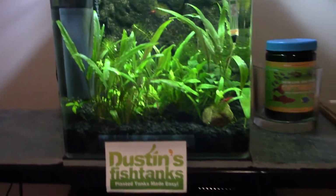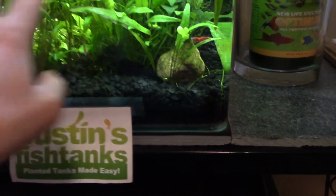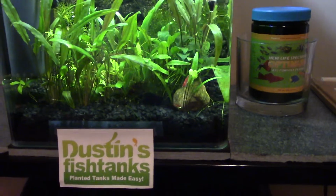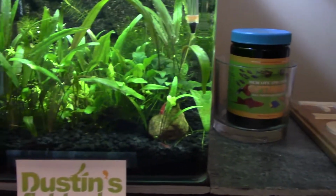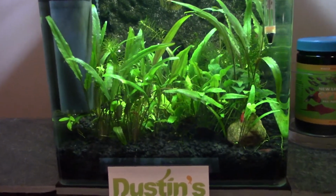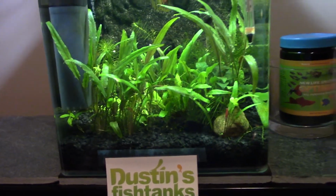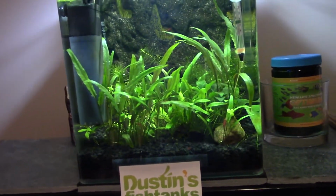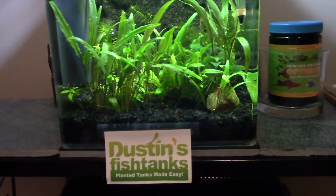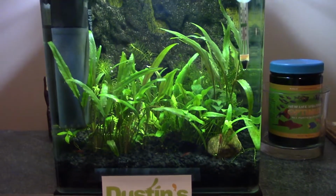Then fill up the tank slowly. I like to use a plate or something and just let the water flow onto that. Fill the tank up, do a big water change, one or two water changes is just fine. Then plant up your tank, and you're going to get a little bit of melt back. But within a month, or one to two months, you're going to have great growth, and you're going to be very pleased with your aquarium.